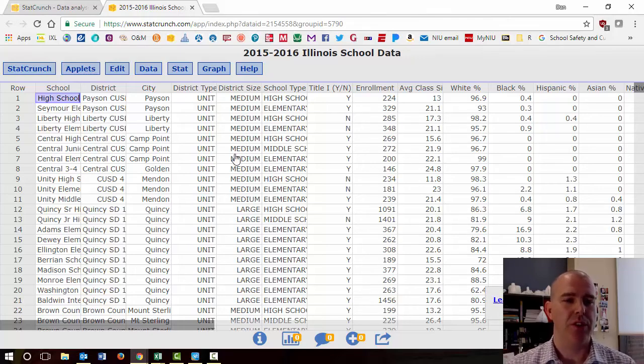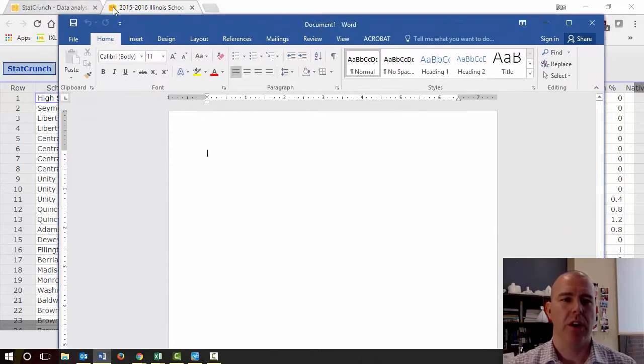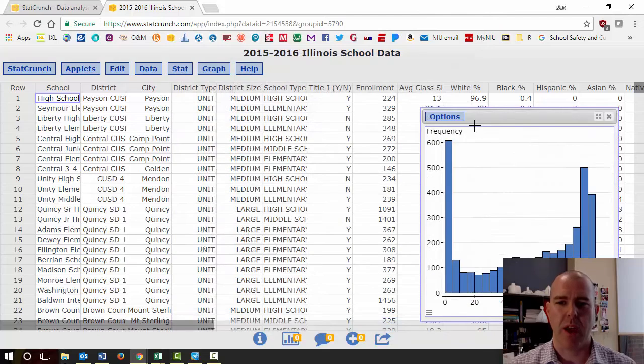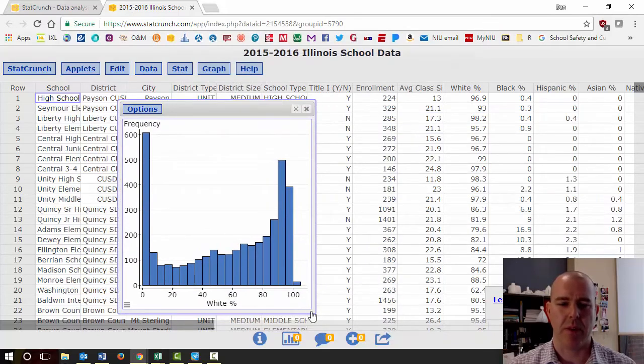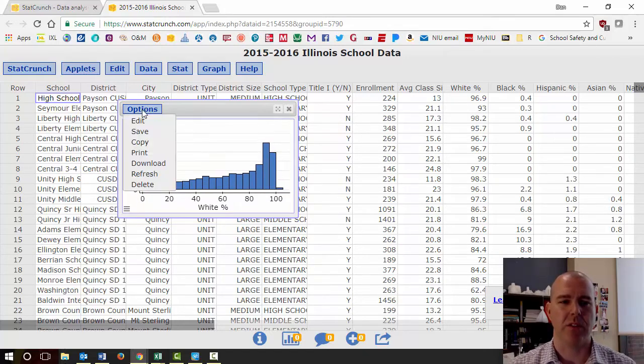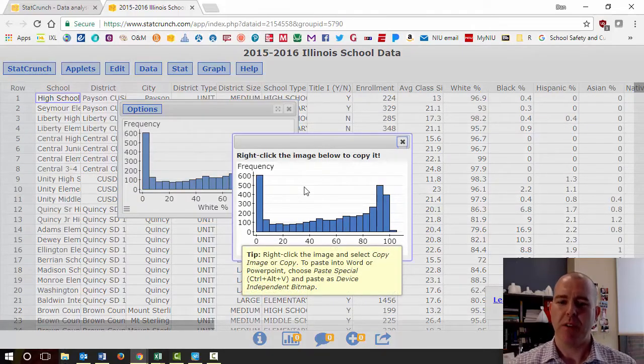I guess the one other thing we should talk about is if you need to print some graphs, you're going to want to open a blank document in Microsoft Word. So let's say we're making a histogram of the percentage of students who are white. We should label this. This one is not, but I'm just leaving it here for sake of example. You can resize it because it doesn't need to be big. You can resize it so it doesn't take up multiple pages. Copy. And this is a little bit tricky. You can see it highlights the strategy for it.